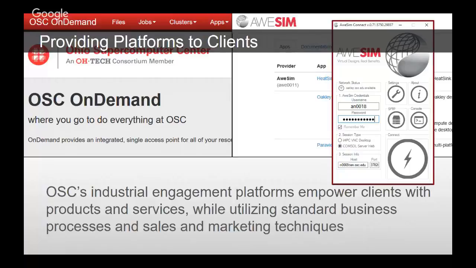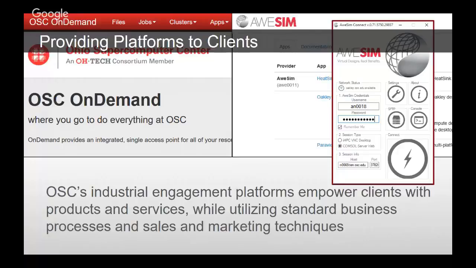That first tool that we created was what's called OnDemand, which I will demonstrate here in a little bit. It is kind of our interface for clients to come in via web-based. They can still come in via traditional SSH and X Windows, but many of them are now coming through this web interface. And then that translated into the AweSim program that I'm going to talk about in a little more detail here. OnDemand, I'll point out, has received some NSF funding via one of the NSF SI squared programs.